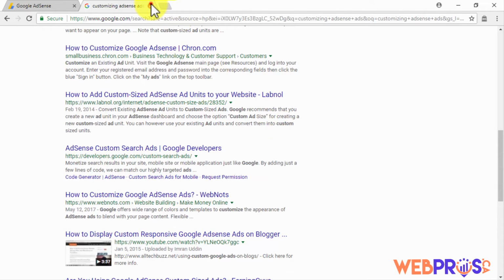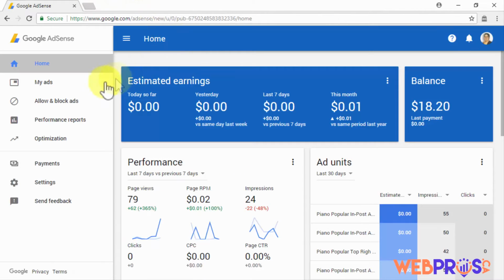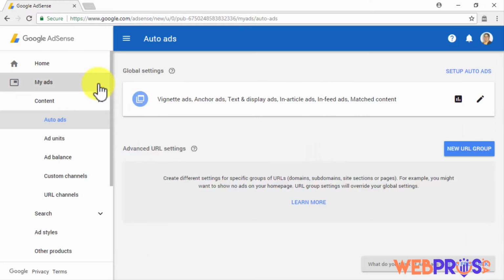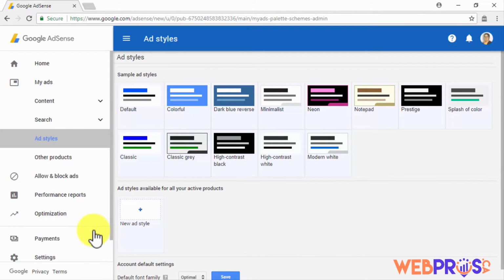You'll have to start on your Adsense account's homepage, and from there, click on the My Ads tab located on the left-hand menu. First off, we recommend you check the Ad Styles section by clicking on the Ad Styles submenu tab. In this section, you will be able to see the type of ad styles available from a sample selection. Most styles in the sample selection will fit basically any type of site, so we recommend you get familiar with them and compare them against your site style.